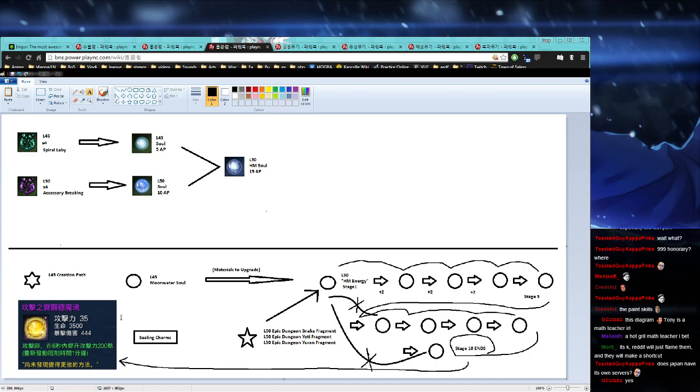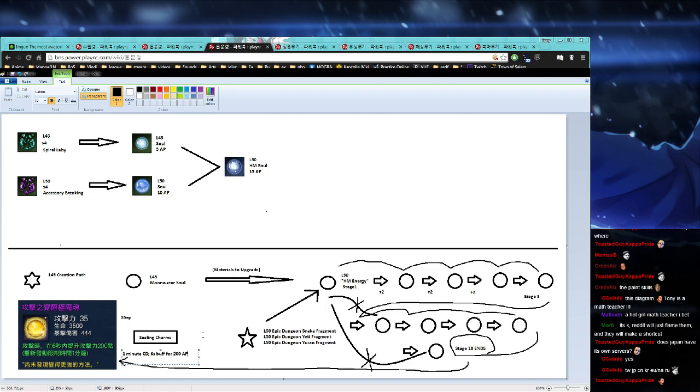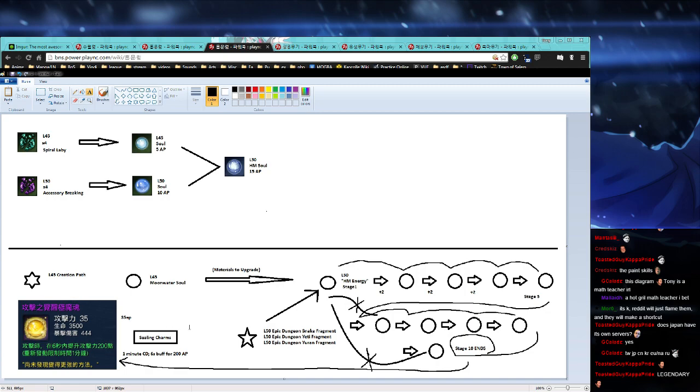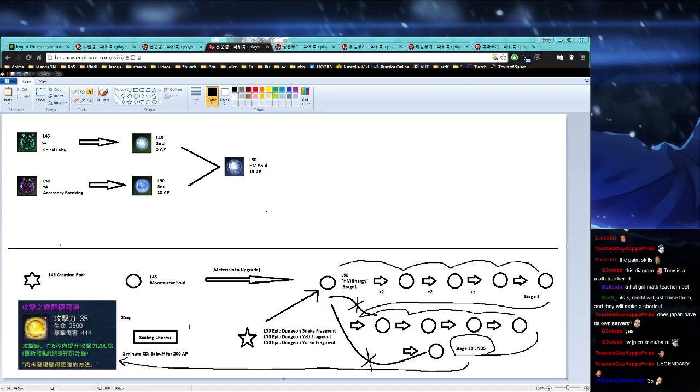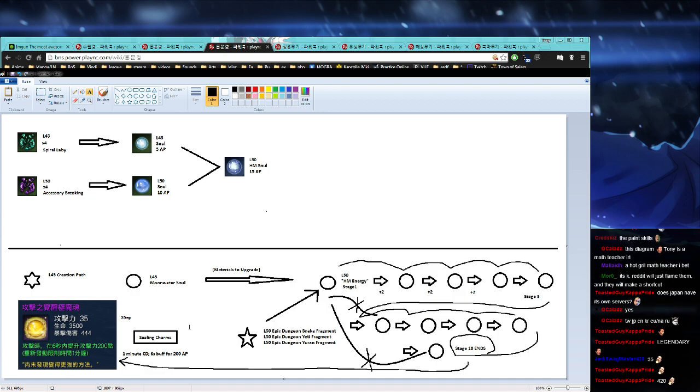Okay, and this is 35 AP with a buff that gives you a 1 minute cooldown, 6 second buff for, I think it's 200 AP. This one is a 1 minute cooldown for 6 seconds on any attack that you start with. It can be crit, it can be non-crit, it can be anything. It will give you a 200 AP buff for 6 seconds.